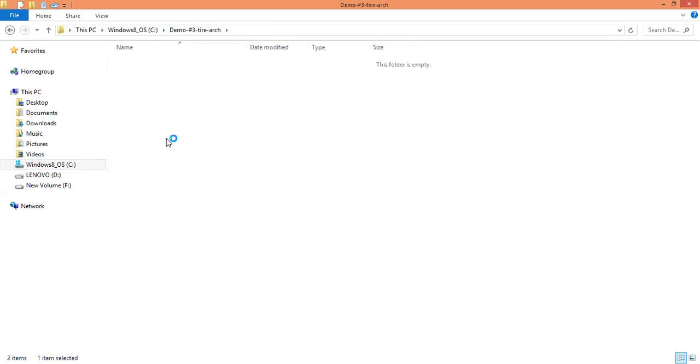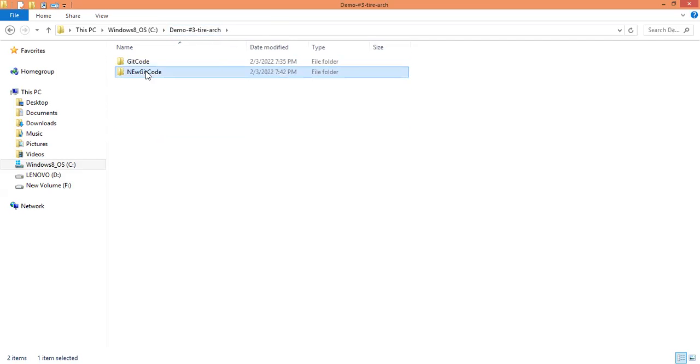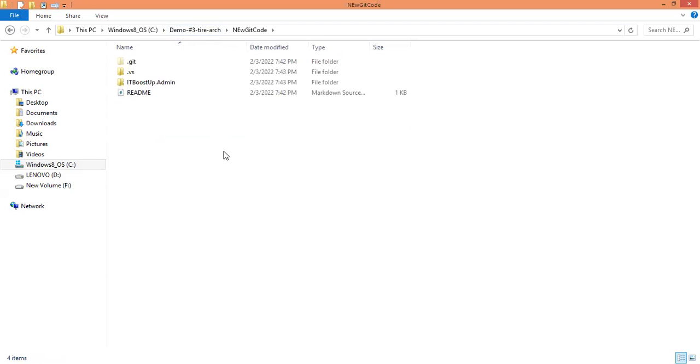So here we have the latest version. Now I will copy this folder to this new folder. It's taking time, so we will wait until all the files are copied from the new location where we cloned the repository.